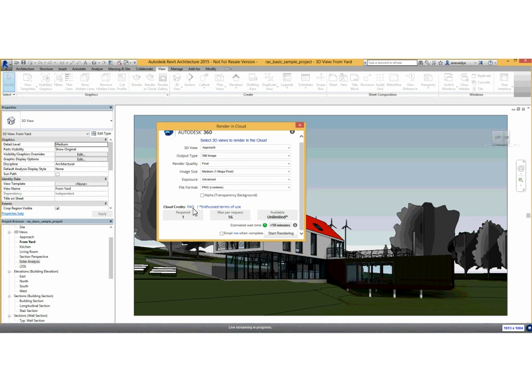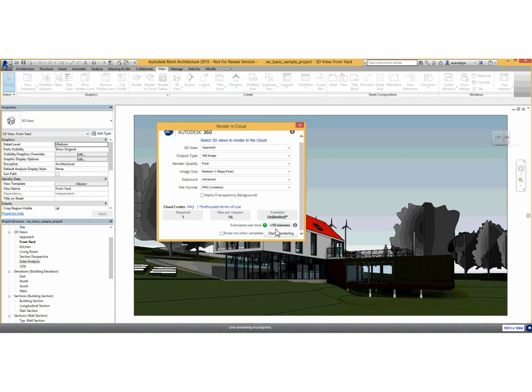The render dialog also shows you the estimated wait time. Now, render wait times depend on many factors. It definitely depends on your render quality and your image size. But it also depends on the entitlement, like whether you are a subscription user or whether you're a student. Subscription users will probably see lesser wait times, and students might see a longer wait time because their renderings are free. So that's what the estimated wait time is.